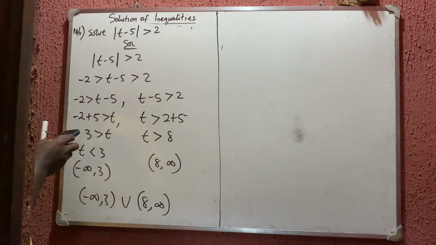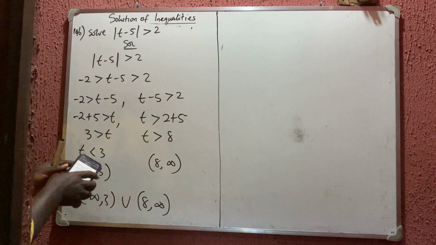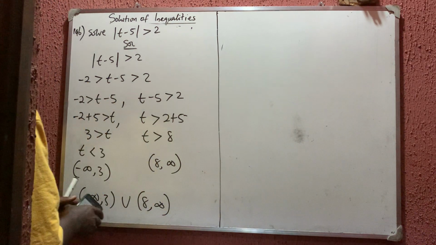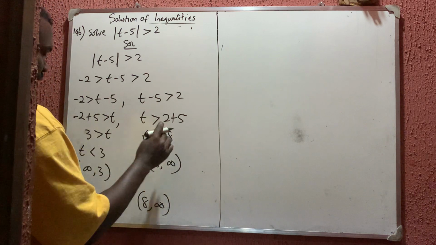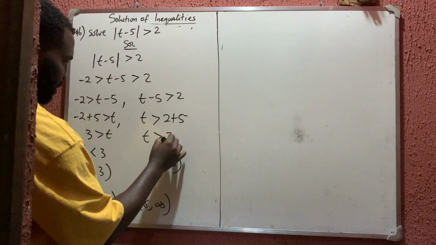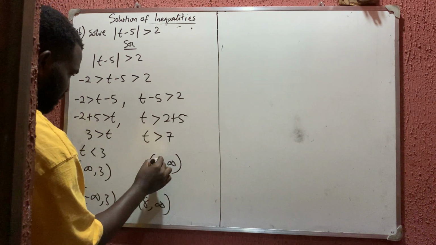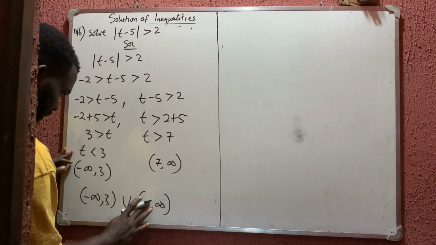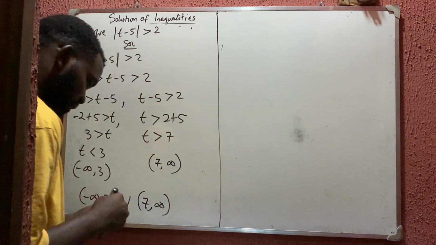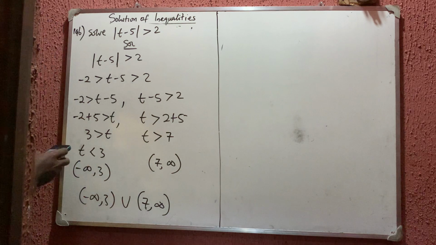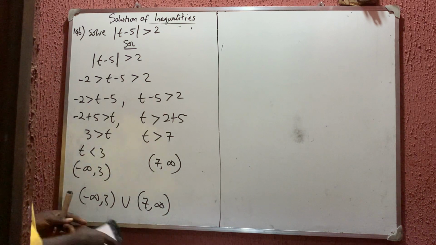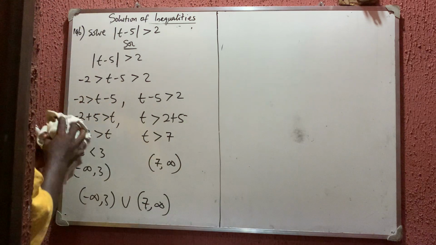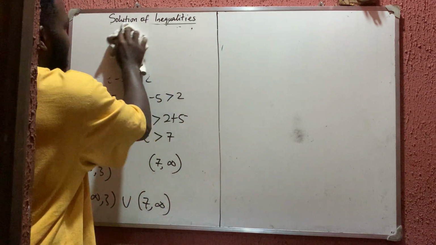All right, so that is that. Any mistake somewhere? Okay, sorry, this and this is not 8 but 7. So this is 7, and finally this is 7. So the answer is what? Let me check. The answer is option minus infinity comma 3 union this. Option A is very, very correct. All right, so let's move to 147.